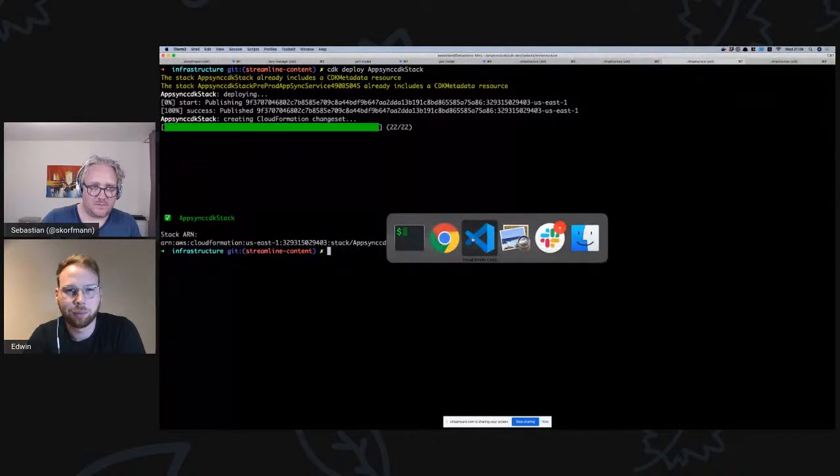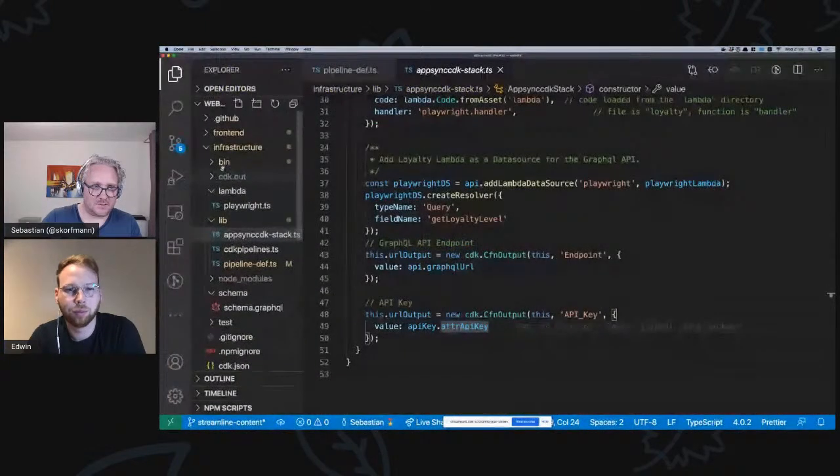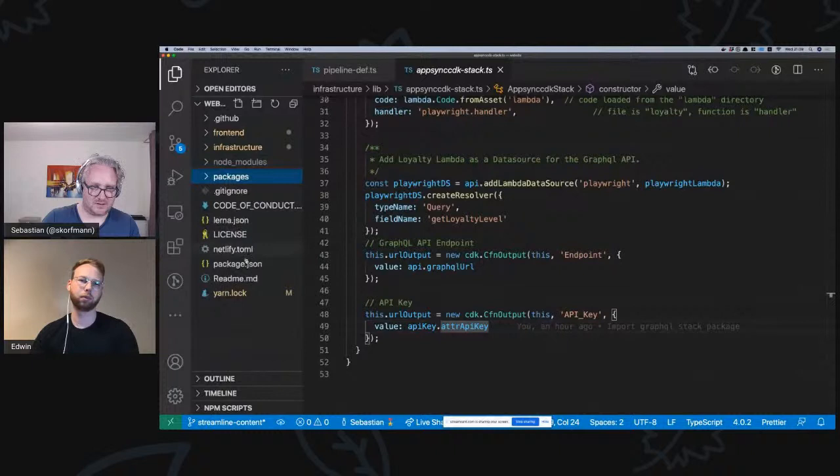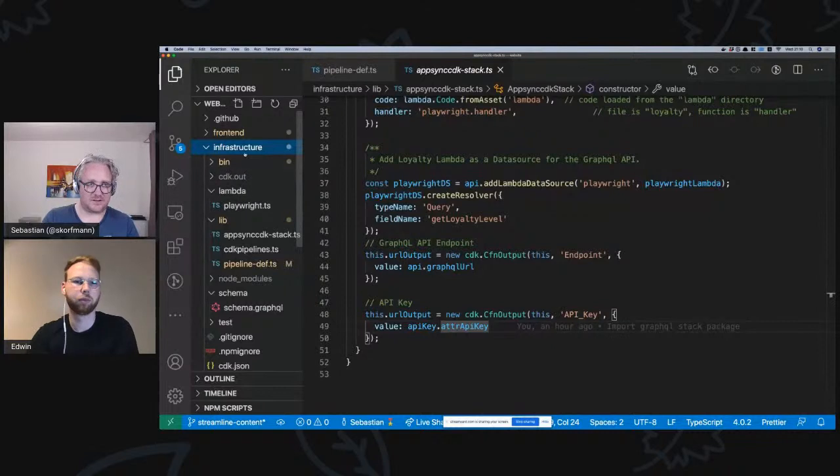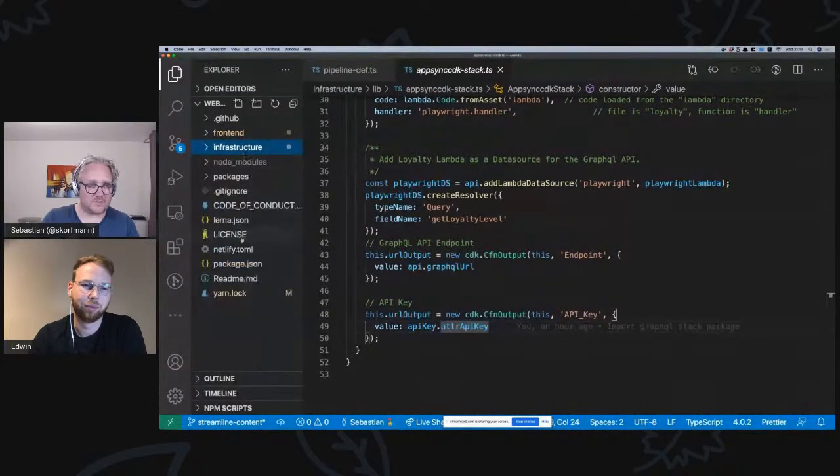We use yarn and it's a monorepo. So if you just run yarn and the default commands, you would have to change the directory into infrastructure, or add a script into the top-level package.json. Okay.